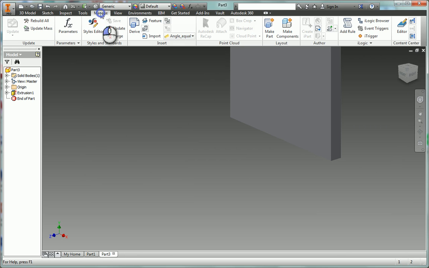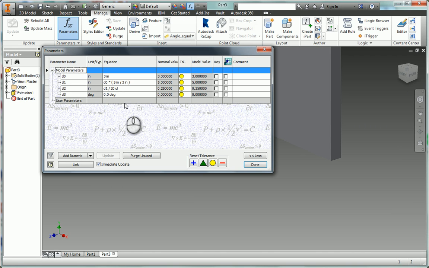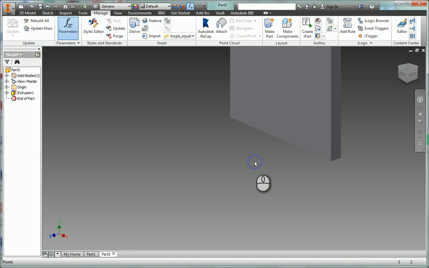Just to check, let's go to Manage, look at our parameter table. I had my D0 and D1 in there originally, and there's my D2. It's a thickness. Sometimes there are going to be extra ones put in. Automatically there's a taper angle, D3, put in there. Those are all at 0 degrees. We're not angling it up, we're just at zero. Most times it's going to be just 0 degrees. And you'll see in your chart that there is a D3 that's automatically put in there. Okay, so we can click Done on that.